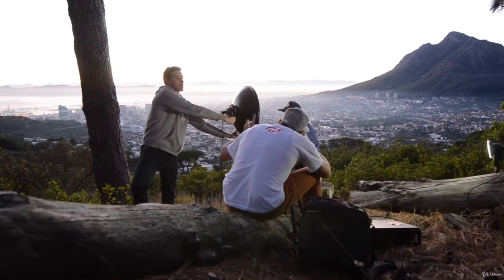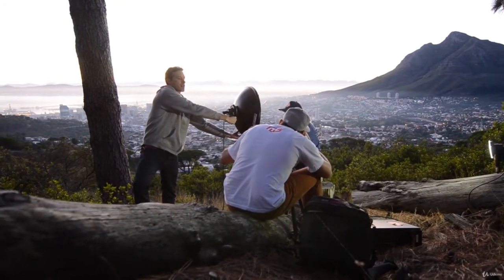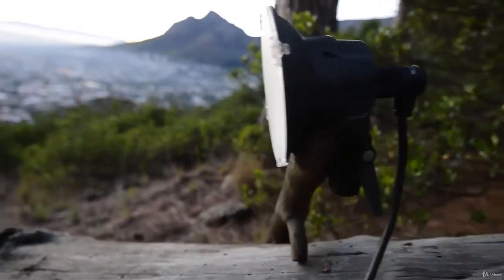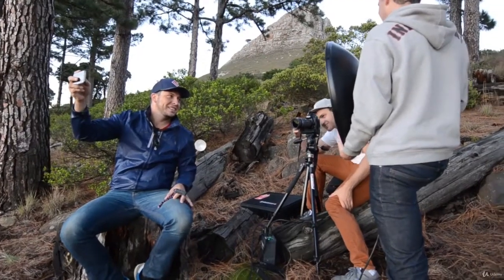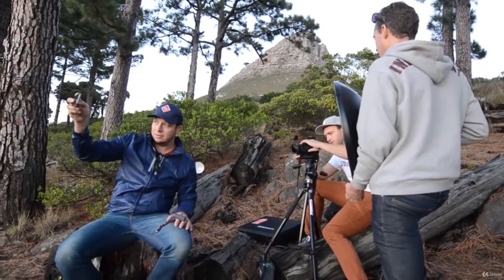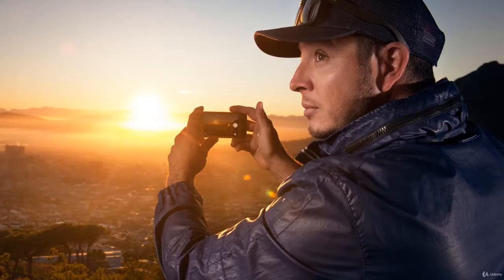flash, but this time just a little Quattro strobe, with a little bit of diffusing material in there, like that little plastic sheet that goes over it. We had that from the back, just giving him a really nice light on the back and on his complete right side for a little bit of rim light. But you can't literally see that because he's sitting in that kind of position. So the main idea was just to light him up from the back, front light, some nice key light with the beauty dish, and then obviously getting a really nice rim light from the sunlight.